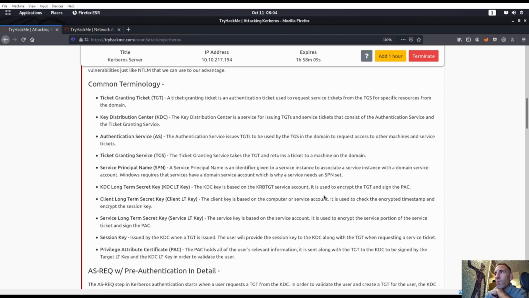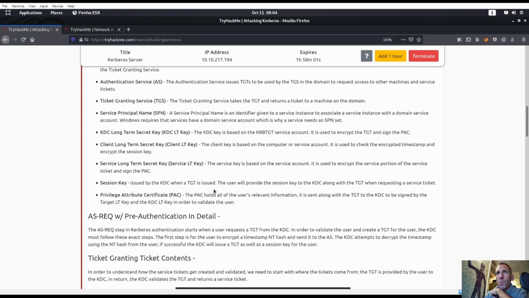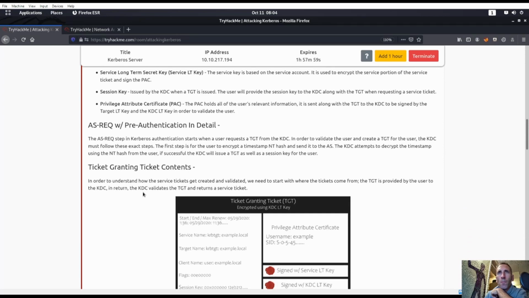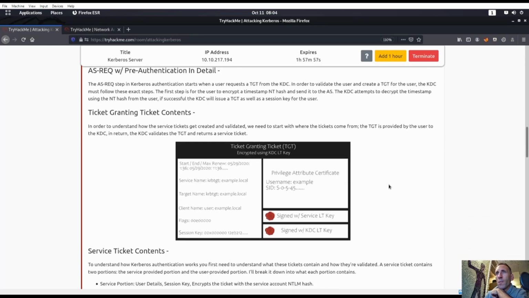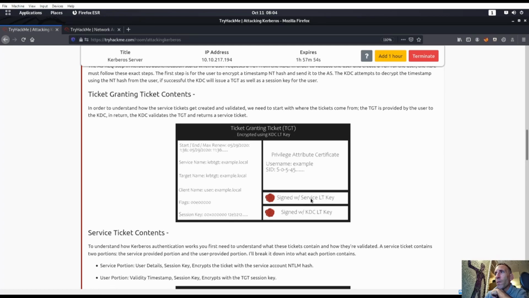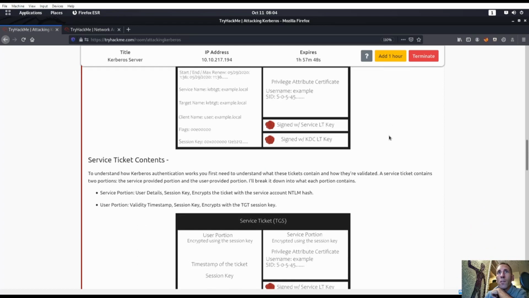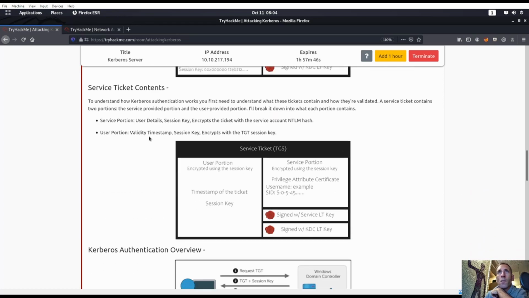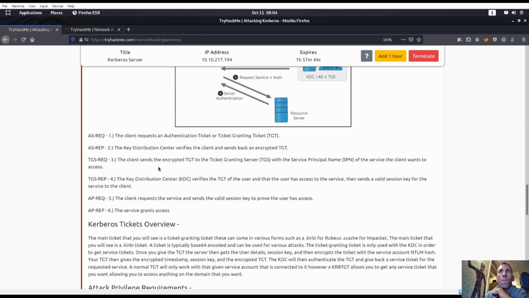Now the client key is used for encryption, the LT key. Tickets come from the TGT. I don't know that one.